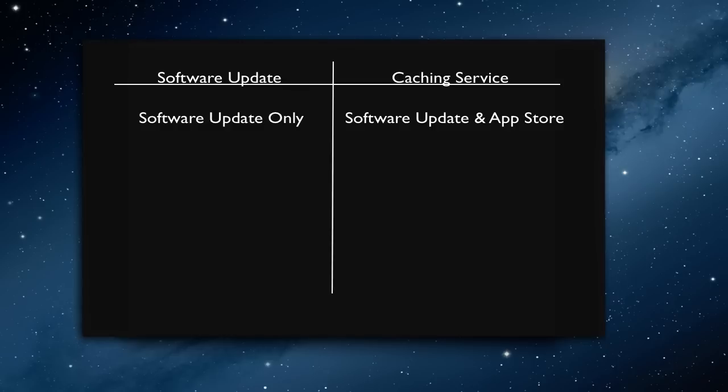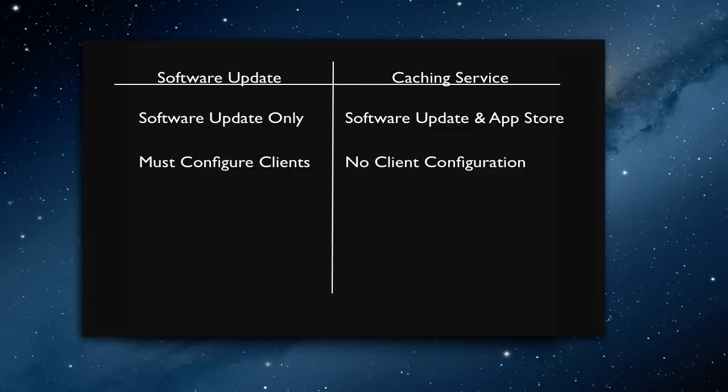Now with software update, you must configure each and every one of the clients to check your server instead of checking Apple servers. I showed you last tutorial how to do that. If you want to know how, just check out the last tutorial, tutorial 19, on how that works for software update. But with the caching service, there's no client configuration. Once the clients are on your network, they're able to access those things automatically, and you don't have to set up anything with the clients. They will automatically go to your server to access those things on your network.